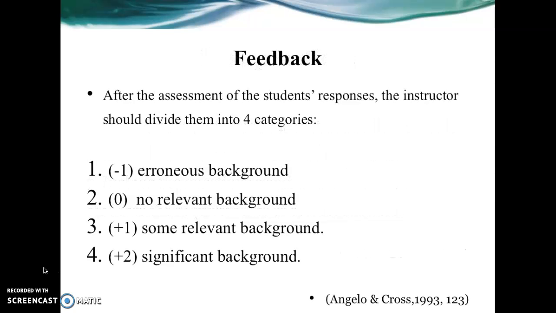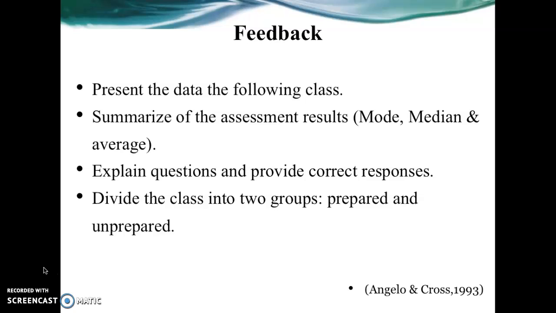When it comes to providing feedback, after the assessment of the students' responses, the instructor should divide them into 4 categories: erroneous background, no relevant background, some relevant background, and a significant background. Instructors should present the data the following class and preferably at the end of the first class. Instructors should summarize the assessment results into average, median, and mode. Explain the questions and provide correct responses. Divide the class into 2 groups, prepared and unprepared.